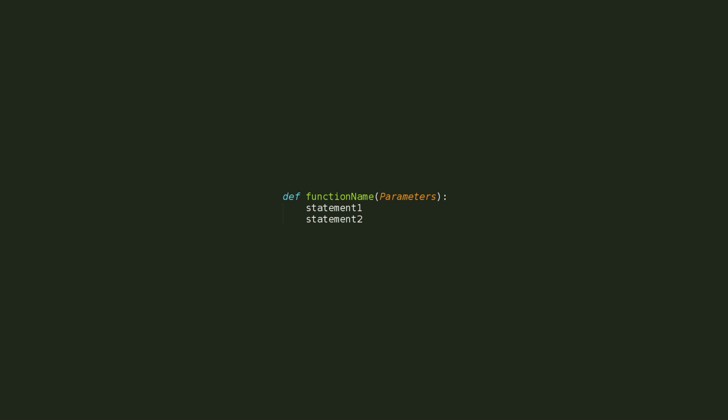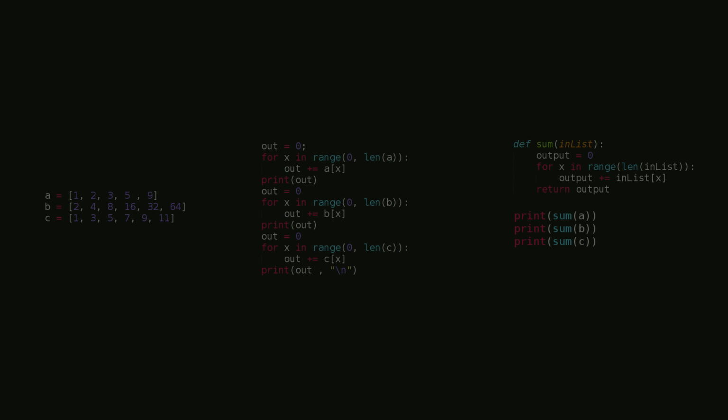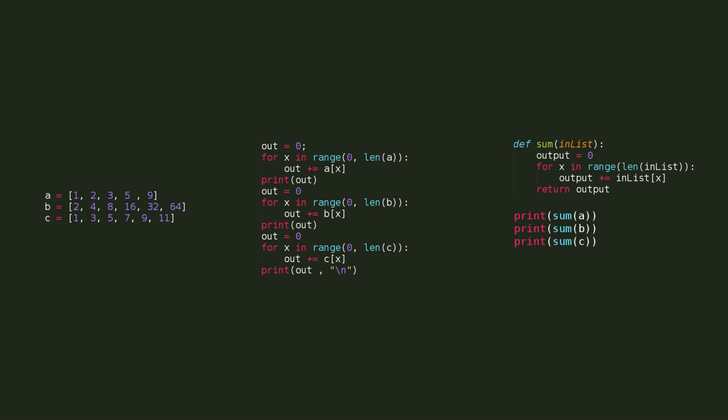A function is a statement, but it also contains a set of statements which are executed in a linear fashion. They are sometimes called subroutines. Generally, a function is good for performing a repetitive task. For example, if you want to get the sum of the numbers in a bunch of lists, one way to do it is to simply have a loop for every list, which goes through and adds each number to a sum and prints it out or executes on that list, then does the next list. But it's much easier to write one function that does the sum operation on a list.